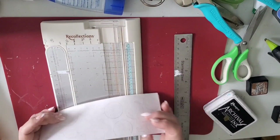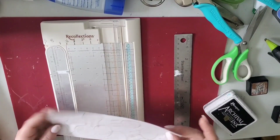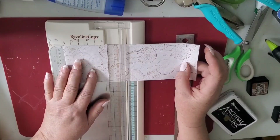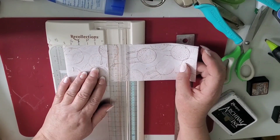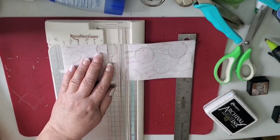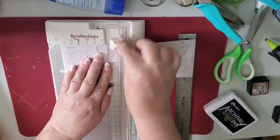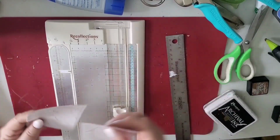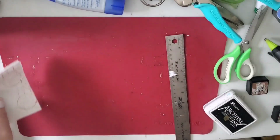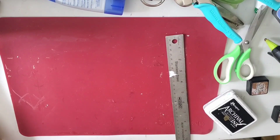And then I'm going to take these and put them together and cut them in half, which I believe was 4 1/4. There. So they're not quite in half, but they're close enough. So I have a bunch in various different stages to show you how I made these.